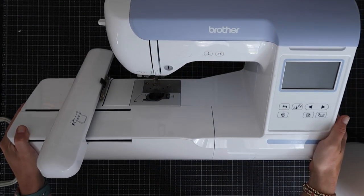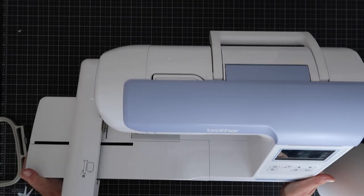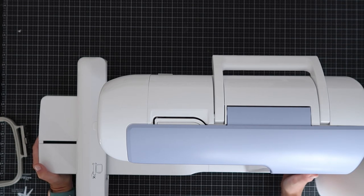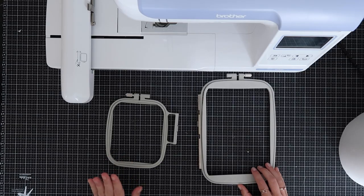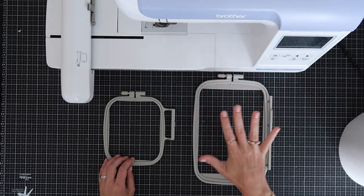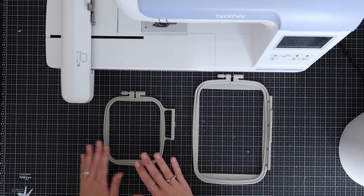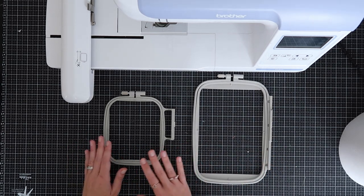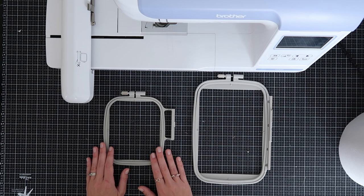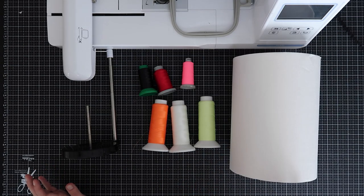I will be using this Brother PE 800. This is a fantastic beginner-level embroidery machine — it is only an embroidery machine, not a sewing machine, but it's going to make most of your projects. The hoop it comes with is a 5x7 inch hoop, but for today's tutorial we will be using a 4x4 inch hoop. I did buy a set of extra hoops that includes a 4x4, a 5x7, and a larger hoop, which is pretty good value. I wanted to show this tutorial on a 4x4 since a lot of you have machines that only work with a 4x4 hoop.